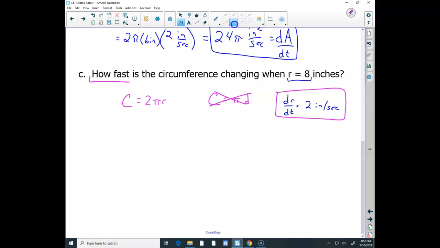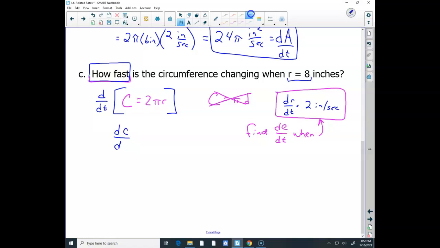Well, how fast? Find the rate. It says find dC/dt when I know that information. So I write an equation to relate it. And if I'm looking for how fast, that's time, right? How fast is it growing? I differentiate with respect to time, and I get dC/dt equals 2πr. Well, that's going to be 2π r, drop to power 1, I get a 0, but I still have a dr/dt. And how fast is the circumference changing?